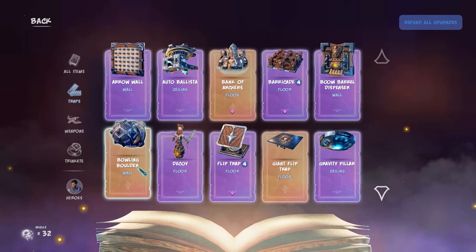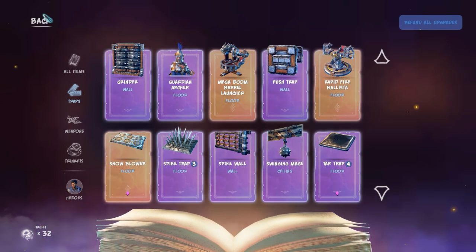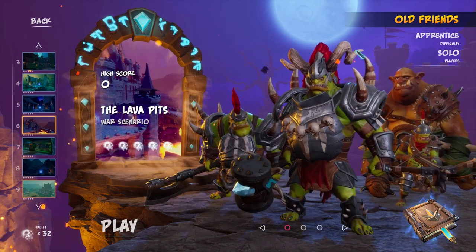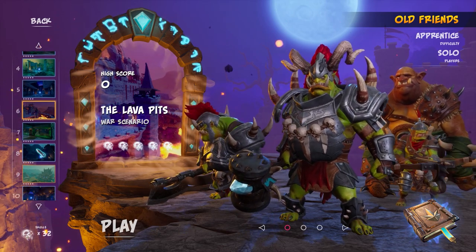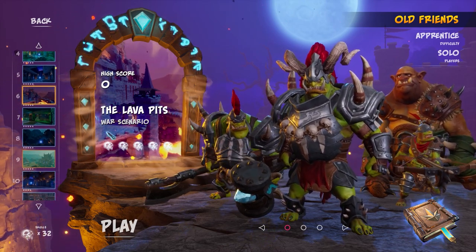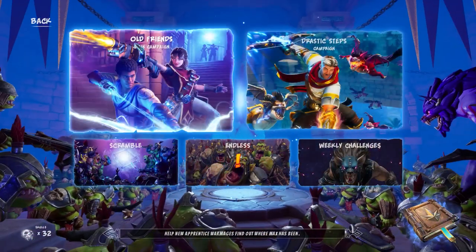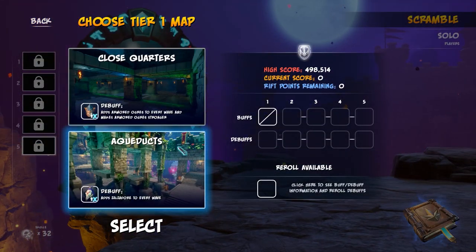Like the bowling boulder. As a matter of fact, all of these yellow cards are new because this is all in the big map games, which is, let me go and look at that. It's these yellow ones here. Old friends, solo. Is this the one? This looks like it. Let me see. War scenario. There is war scenario. Now there are other modes too, but I'm just going to show you guys the war scenario after this. And I'll just briefly show you this.